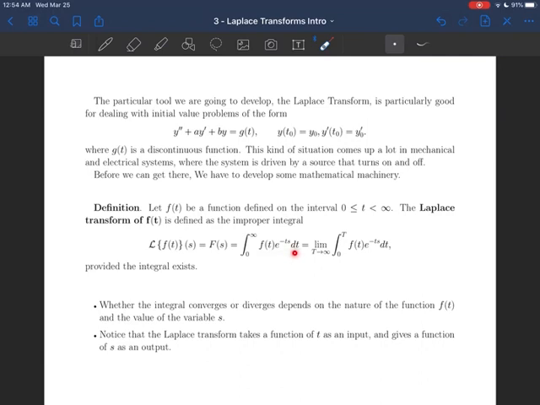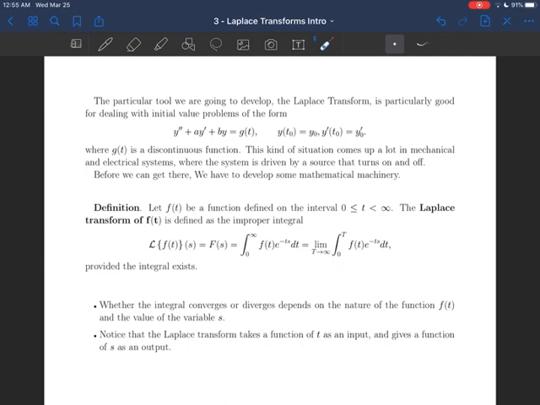Since we're integrating with respect to t, all the t's are going to disappear, and only s's will be left over. Again, this is an improper integral because of the infinity. So technically what we're doing is taking the limit as capital T goes to infinity of the integral from 0 to capital T. Once we've integrated that, we take the limit, and if that converges, which it won't always, then whatever comes out, this F of s, is called a Laplace transform. Now, it might converge for some values of s, but not for other values of s, so we're going to have to keep track of that. For what values of s does this thing actually converge?